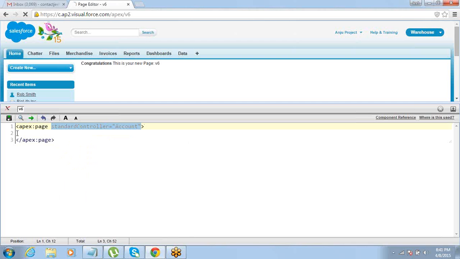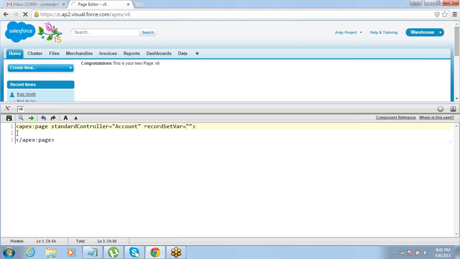Okay, so for standard list controller also you'll have to define the standard controller first, and then you have to define one more attribute. Because you want to display a list, you have to define one more attribute which is called recordSetVar. Okay, and recordSetVar basically stands for record set variable. So it is basically a variable that you define for the set of records.